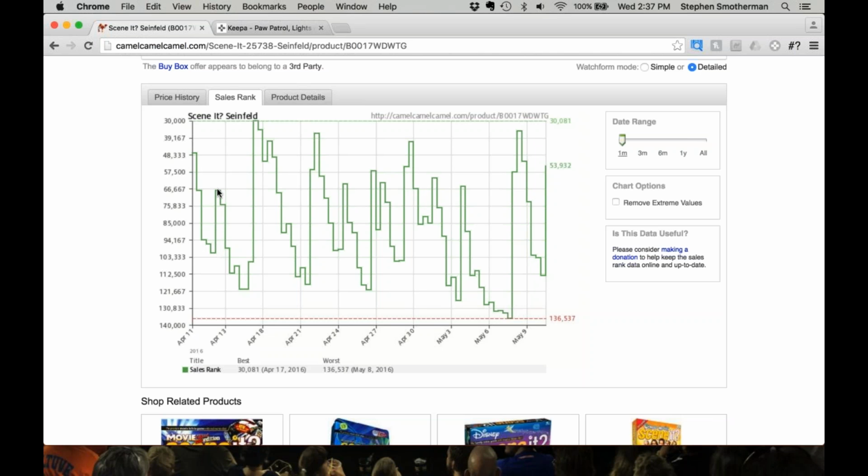So I'm going to say this is 1 sale, 2 sales, 3 sales. Now this is a much bigger jump. I would say 4, 5, 6 sales, 7, 8 sales, 9, 10, up through 31. I would say in the last month, and how convenient is that, there have been 31 sales of this board game in the last month.